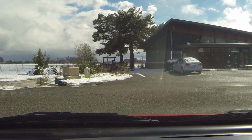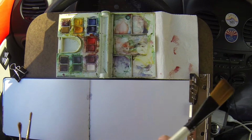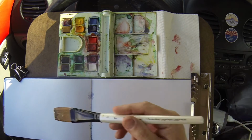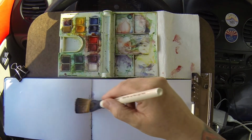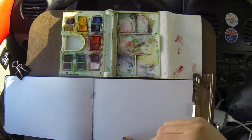And we've arrived here in our parking space, one of our favorite places to park, getting all the stuff set up here, and going to be looking over to my left outside of Putt-Putt. This is going to be the inspiration for the little sketch that I'm going to do today. There it is. A little cold. Not too windy, though. But Sedona in this type of atmosphere with the snow and the gray is really beautiful.